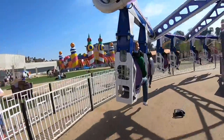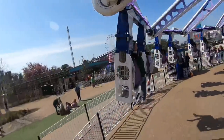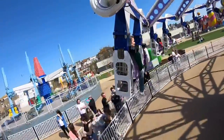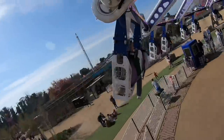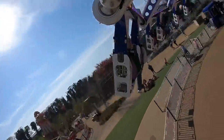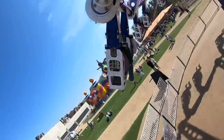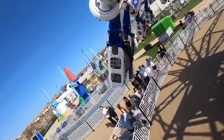Right, here we go on Dreamcatcher, the very first time. This is actually a travelling ride. It's actually sat on a trailer. It's amazing. So you just hook it up and send it to wherever you want to go. I'm actually looking forward to this. Never been on one of these before. I bet it looks amazing at night time. Sorry if there's any wind noise. It's pretty windy on here, pretty fast. Getting some force on it now already.